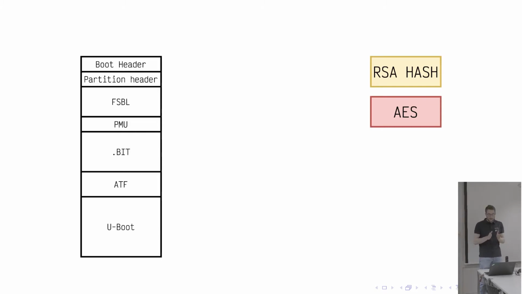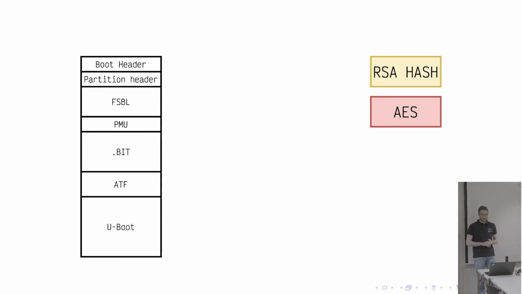And in the eFuse, we have the place for both. So we can store the AES key, and we can store the RSA key, and the RSA hash. Why it is the hash, I will talk about later. We have place in the eFuse for two RSA hashes, and this gives us further freedom, and we can invalidate one or the other. But for the AES key, we have only place for one key.